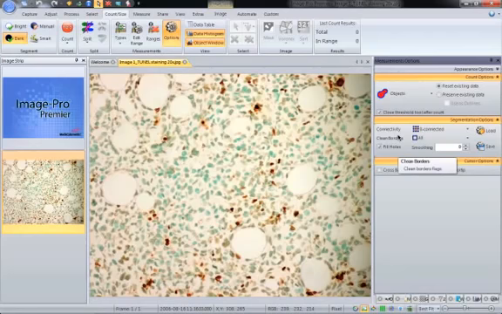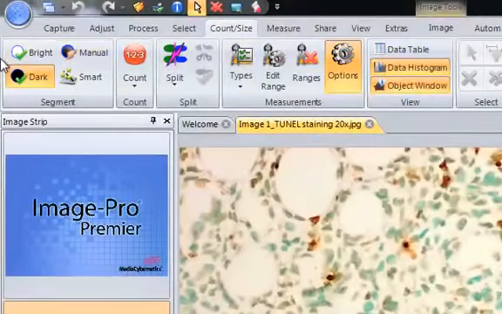In this quick movie we'll be showing how to do counts on color images. When we're doing color images, it's no longer a question, like we've seen in the last count size video, of just finding dark or bright objects. We've got problems with different colors, and often problems with backgrounds. So instead of just selecting the bright or dark objects we've got in count size, we're going to use a smart segmentation.